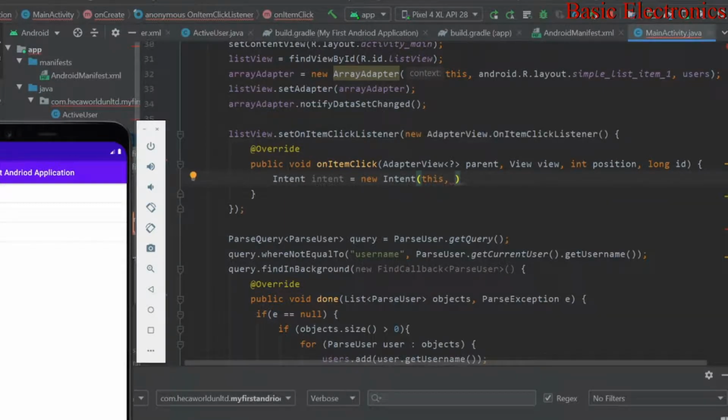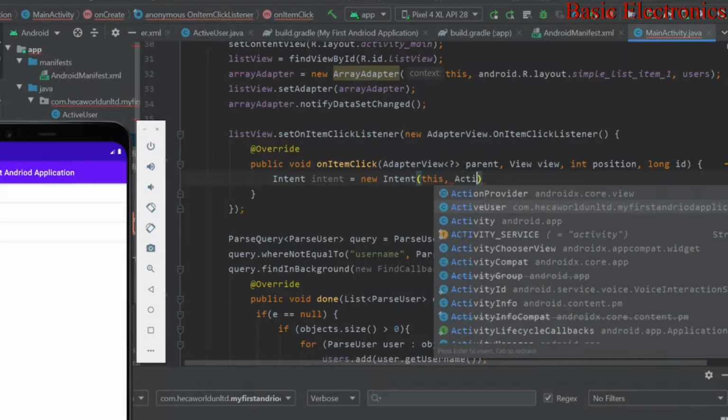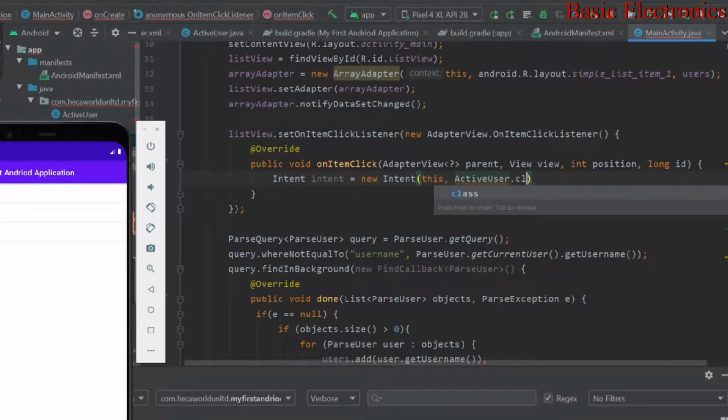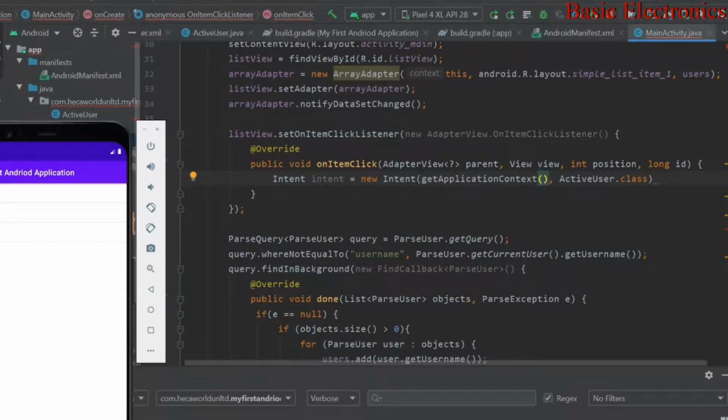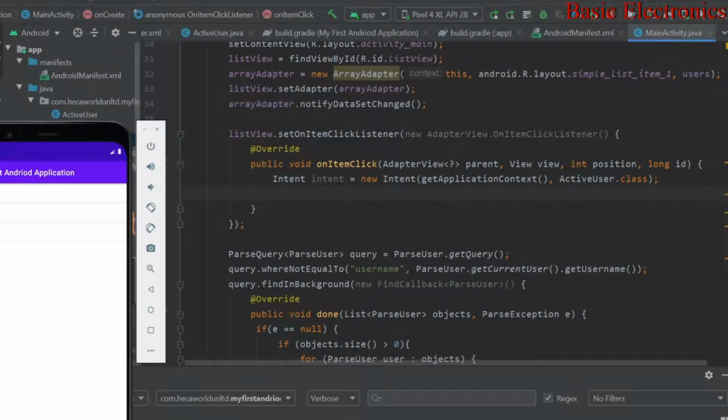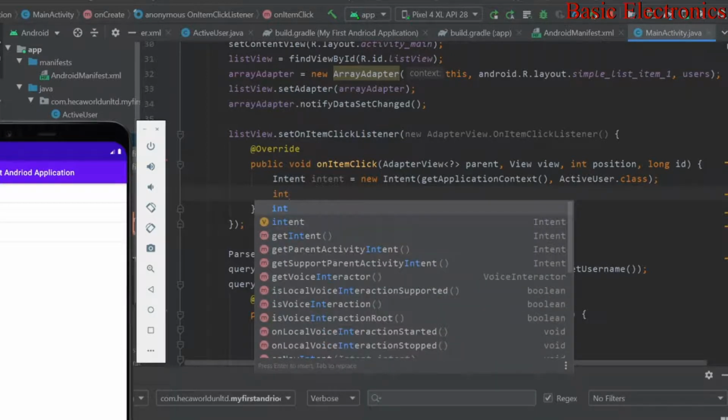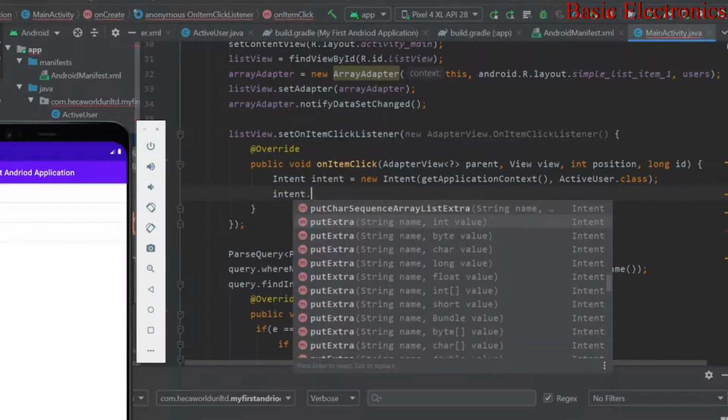We want to go to the active user dot class. So we're going to get context here. Get application context, and we want to go to active user class, and for the intent we're going to put extra.